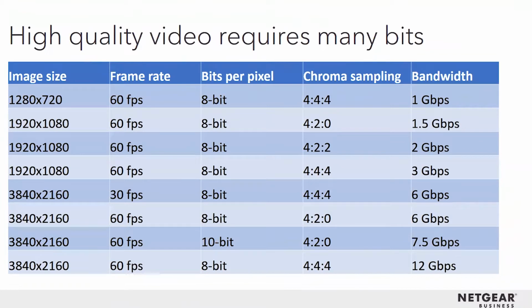But just excluding the HDMI overhead, you can see that 1080p already goes beyond the 1 gigabit per second bandwidth. And when you get to the 4K, you're definitely over 1 gigabit. When you go to the 4K HDR, 4x4x4, you already have 12 gigabit per second. That's a lot of bandwidth, a lot of bits. So now we start to understand why it's so much of a challenge when it comes to reduce that video bandwidth down to the 1 gigabit per second threshold.